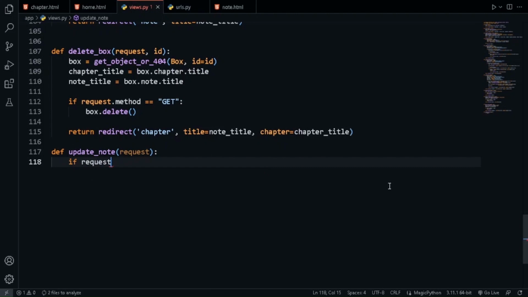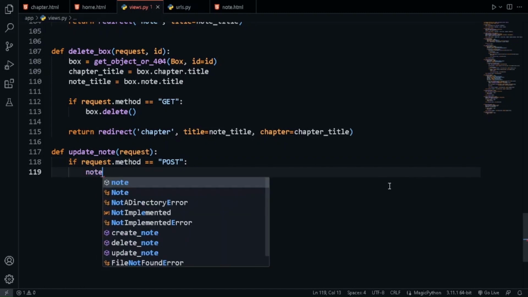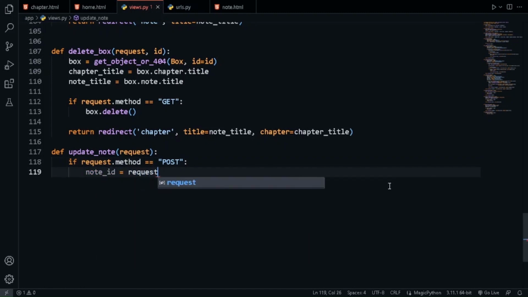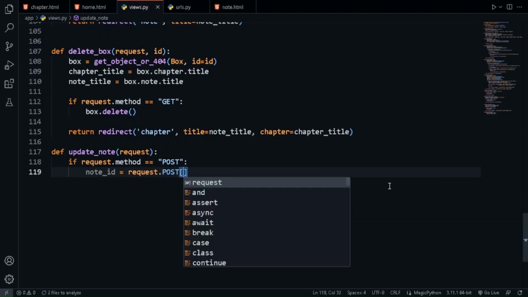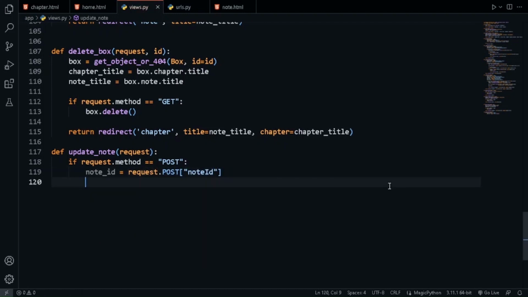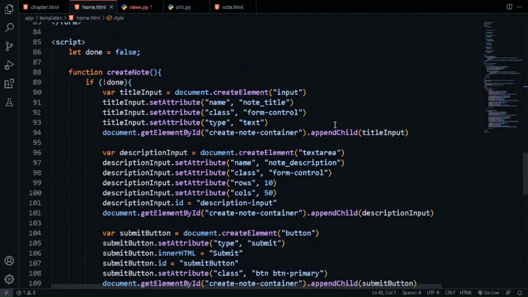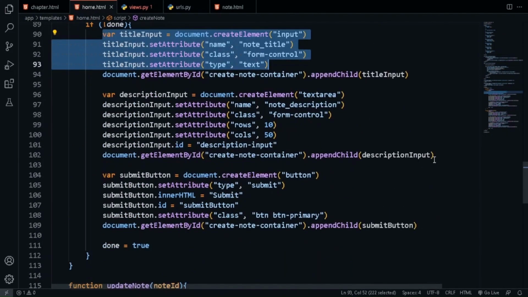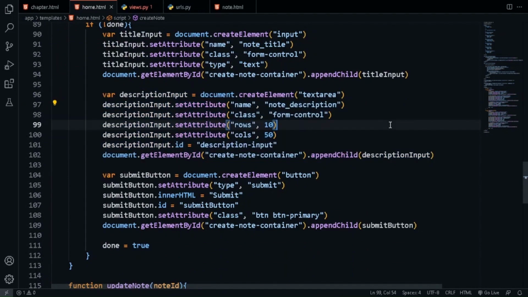Now we'll check if the request method is post, because we are using a form and we gave the method as post. We will get the id of the note using the input which has the name of note id. So we are accessing the note id input, and then the updated input which we get from the newly created form. From that newly created form, when we come into the home, we get it from this one, and then we get the new description from the updated description from this one.